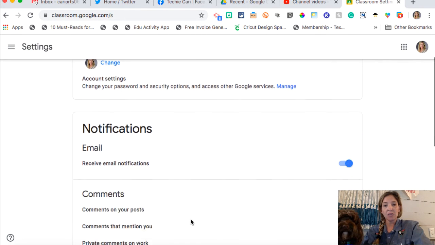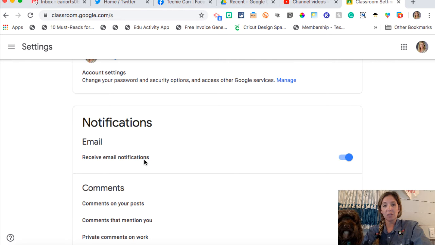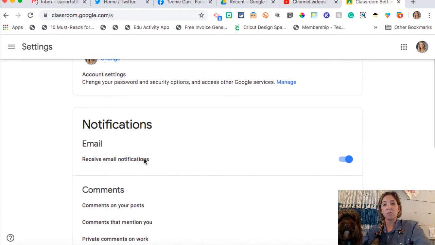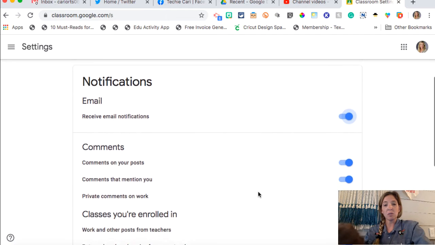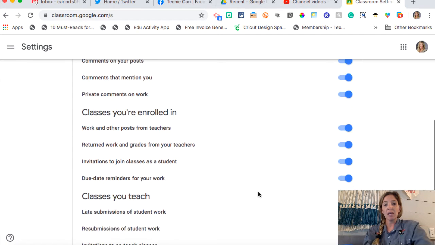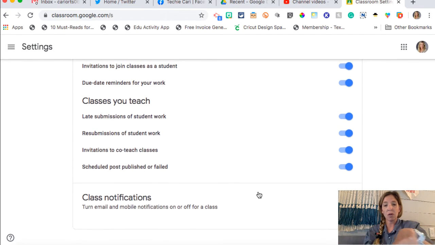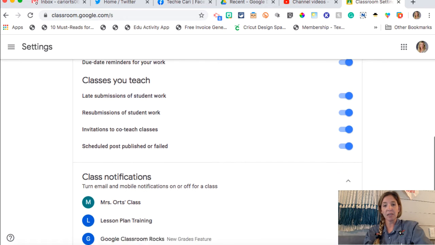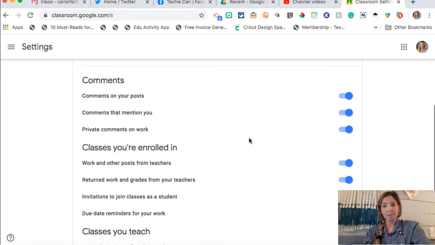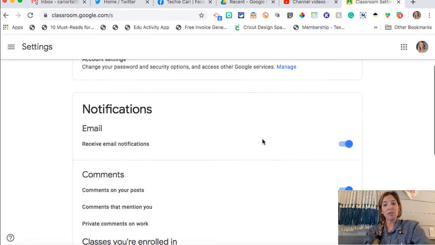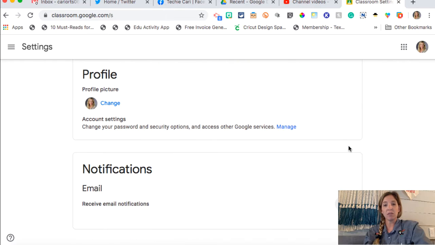Once you get to settings, you can see there's a couple of options here. If you do not want to receive any notifications whatsoever, you can click on this and it will turn everything off. Now, if you want to be a little more particular, you can scroll through and pick the different settings that you do want turned on. You can click here for even more settings. So just take some time, play with that. And just know, if you do turn every single thing off with this function, that you will have to regularly check your Google Classroom and make sure that you're not missing anything.